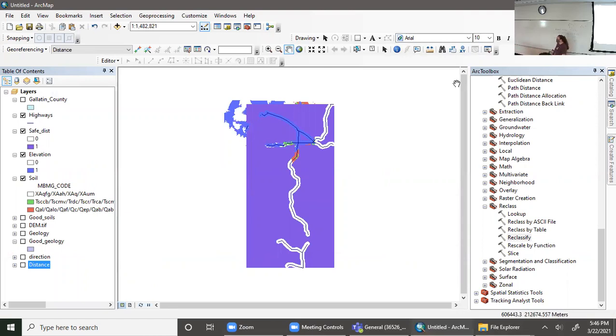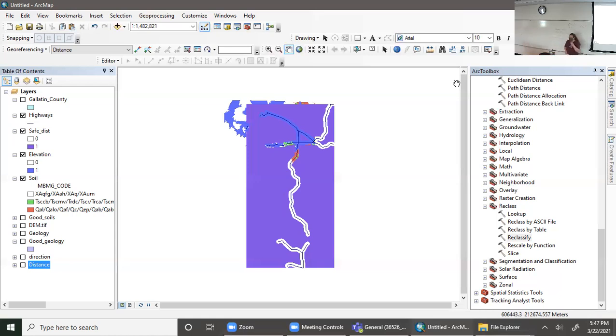All right, we want to reclassify the land use. It should have come up on your screen listing all the different types of land use. So it's got, I think, like 36 different categories, like deciduous forest and stuff like that. What we're interested in is hay and pasture lands and cultivated crops. So we want to reclassify this one as well into ones and zeros. When you hit reclassify and select land use, it's going to give you a bunch of numbers.